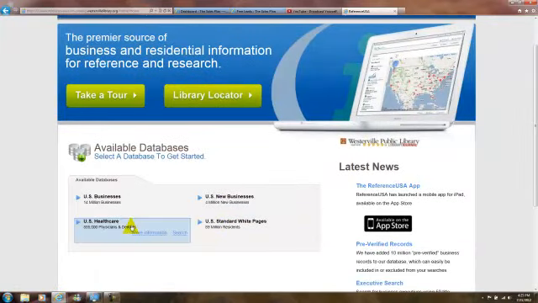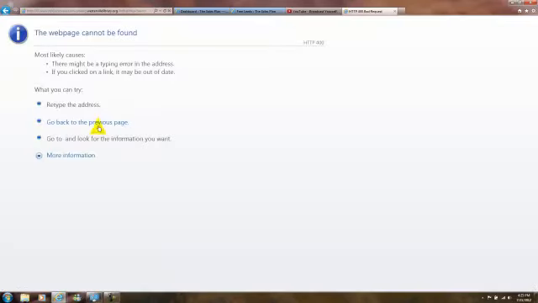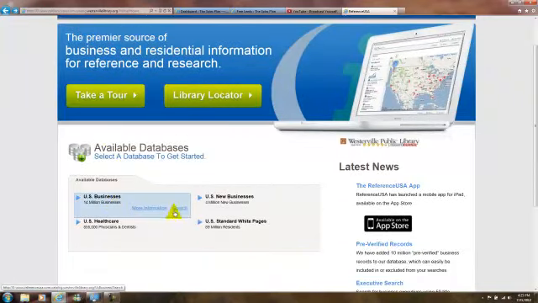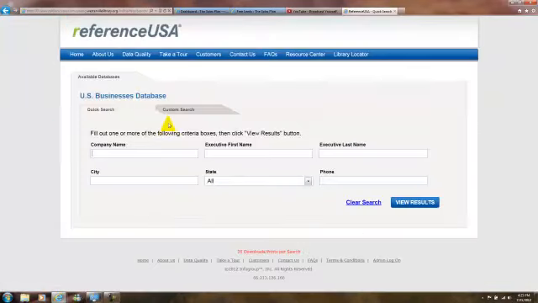There's four databases. There's the White Pages, Businesses, and these are new businesses, the U.S. Business Database, and the Physicians and Dentists Database. So for this exercise, I'm just going to get into the U.S. Businesses and do a quick search and show you the nuts and bolts of this system. So basically, if you have a specific business in mind, know the name or location, and you want to just look up one business, this screen is for you. I'm going to show you how to do a custom search.